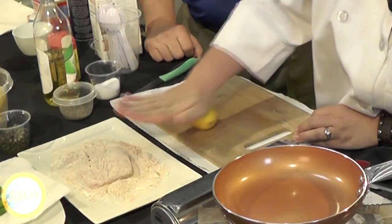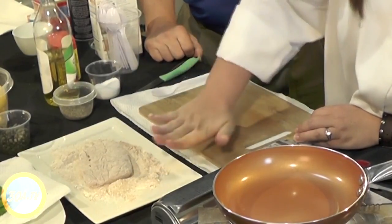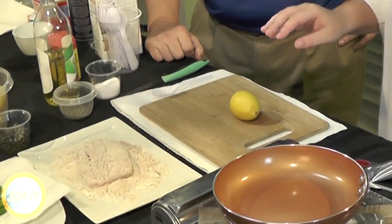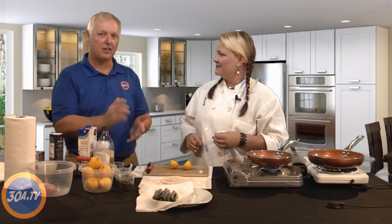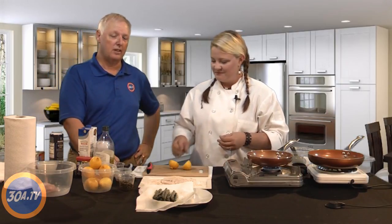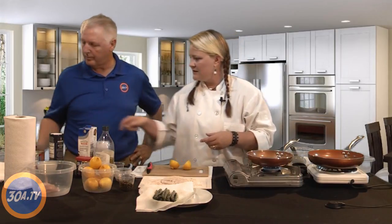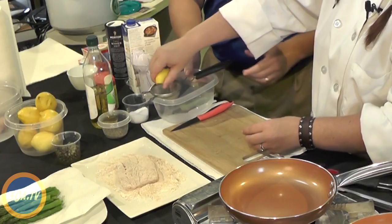The best way to get the most juice out of a lemon is to give it a roll — that releases all the juices before you cut it. Something we learned recently is freezing lemons — it's really good for zesting because the lemon zests a lot easier when frozen. It lasts a long time in the freezer and you can still unfreeze it and it's fine. Then just cut a few of these in half and squeeze.